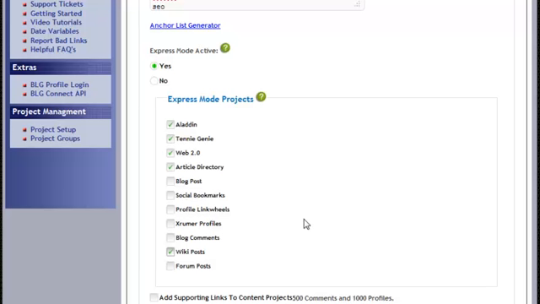For Premium users, under the Project Type selection box, you will see Add Supporting Links to Content Projects. If this is selected, anytime a content project is run, for instance 2.0, article directory, or wiki, the system will automatically point blast projects at those content links that were just built.